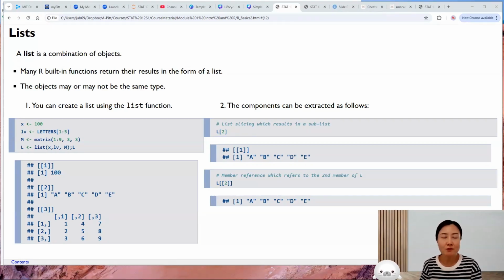Today we will continue to talk about R basics, and then we will talk about R Markdown. I'll talk about how to start an R Markdown file, how to insert code chunks, how to insert links, images, and how to write in R Markdown, and finally generate a report using R Markdown. Okay? And then if we still have time, we'll start to talk about R programming.